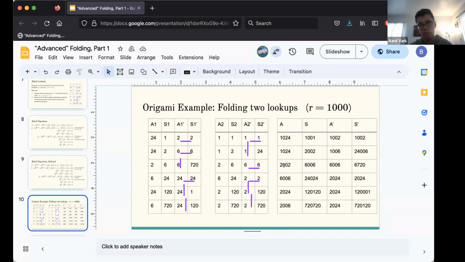What I want you to notice is this table on the right, this isn't a valid lookup table anymore. These a's can't be found among the s's. The a primes can't be found among the s primes. A prime is not a permutation of a. S prime is not a permutation of s. The only relation you have among these is the algebra. The system of equations we looked at before will be satisfied. So it's not like you're preserving the lookup condition. You're really translating everything into the system of, in this case, quadratic polynomials, and then just doing pure algebra.